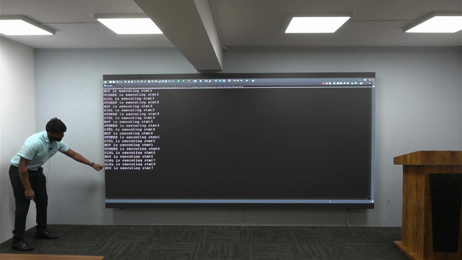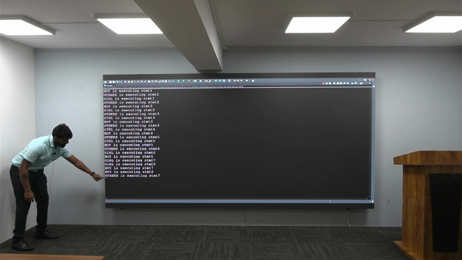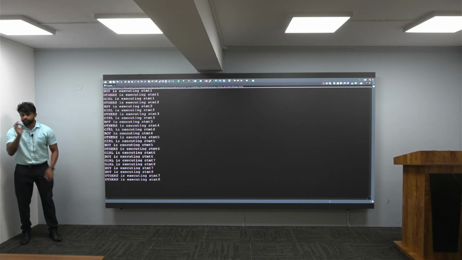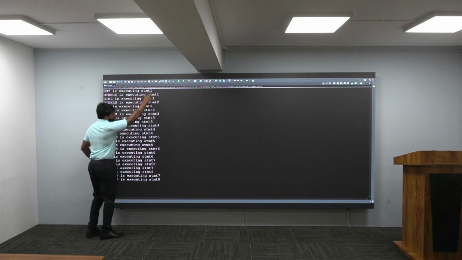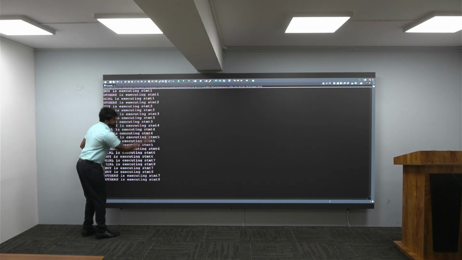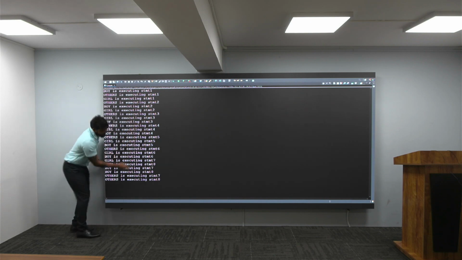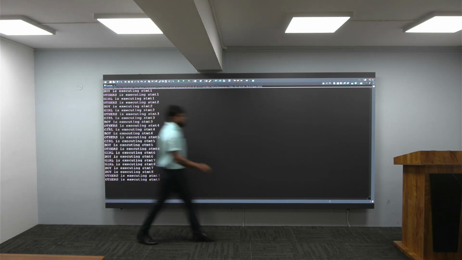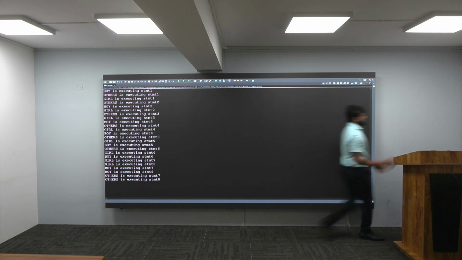So now, boy is executing statement 7, boy is executing statement 8, then others will execute statement 7, and others will execute statement 8, like this. If you notice, from statement 1 till statement 6, how many threads are executing them? Multiple threads. What about 7 and 8? Only one thread. Now are you getting the output? Yes or no? Awesome. So what is the conclusion from this, sir?